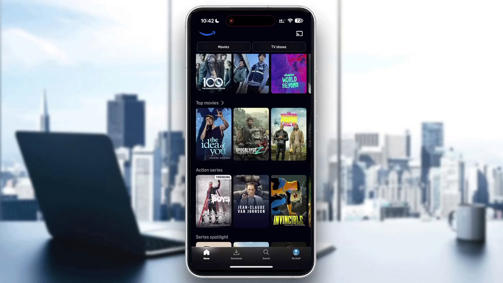So if search isn't working on Prime Video, no results, errors or missing titles, it's usually caused by app glitches, connection issues, region restrictions or account problems. In this guide, I will show you step by step how to fix search not working on Prime Video in 2026, simple and effective. So you have to know that search results depend on your region and subscription. Some titles may not be available in your country, and temporary server issues can affect search. So most issues mean region, app bug or connection.